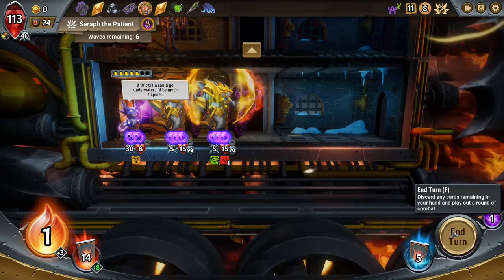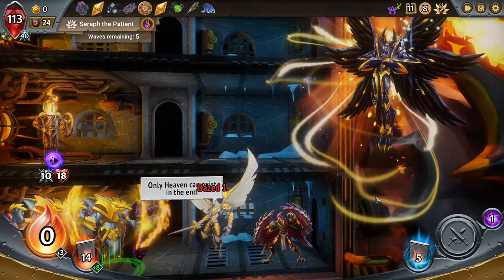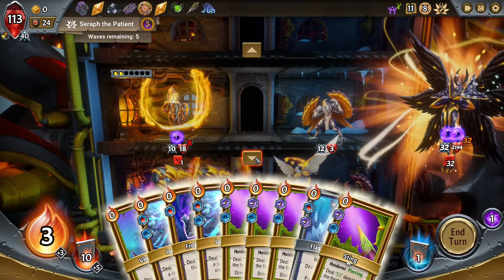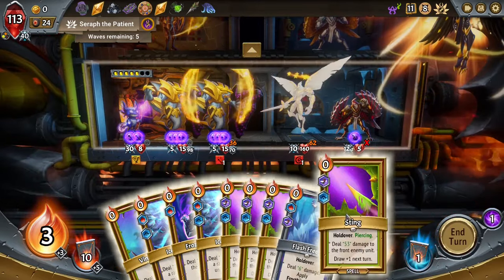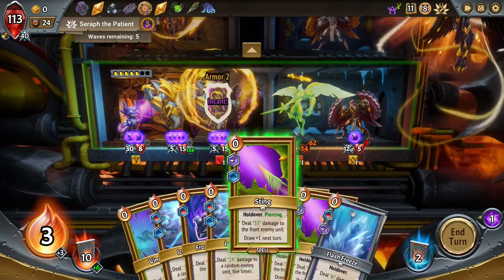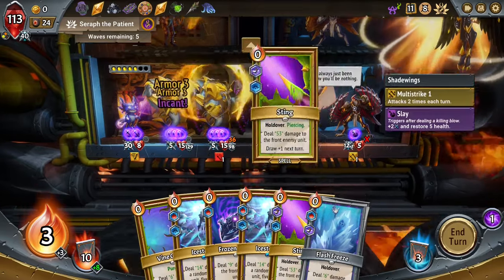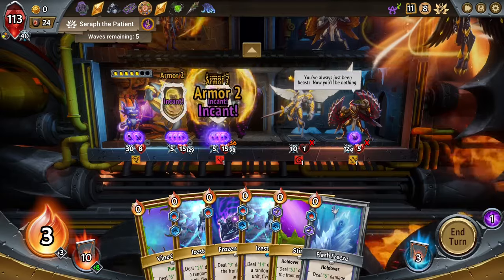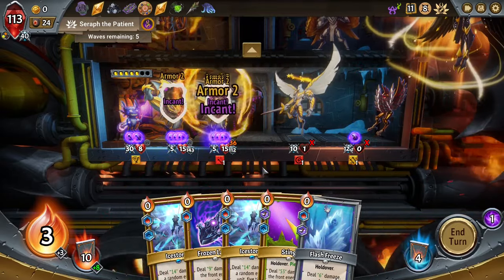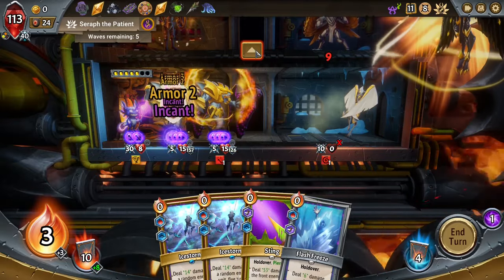Well, I have a melee weakness. Wait, who the heck applies melee weakness to me? Oh, he's hitting me with melee weakness. Okay. Sting my way through this. Okay, so let's go purge. I don't have my Mollusk Mage though, which is kind of bad. Okay.